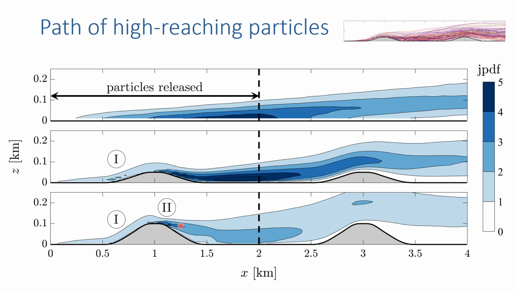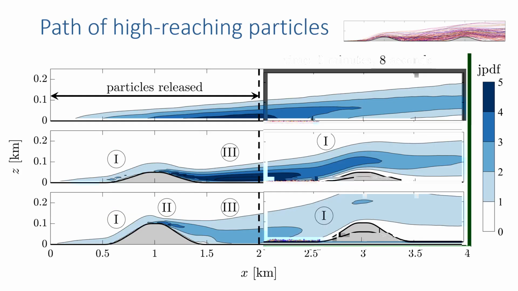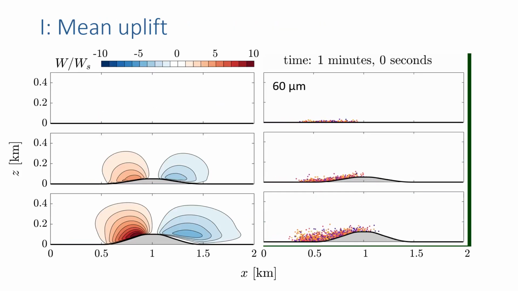The second, specific to the case with flow separation, is ejection away from the hill crest, which you can see by the trajectory of these darker regions, which is in contrast to the smaller hill, which follows the downslope. And the third is dispersion in the highly turbulent wake, where the dispersion helps the particles to reach a wider range of positions. And then as it encounters the next hill, the first mechanism comes into play again, and these particles are reaching even higher altitudes due to the mean uplift. In the next few slides, we'll be looking at each of these mechanisms in detail, starting with the mean uplift.